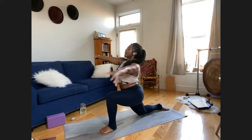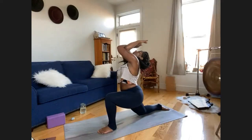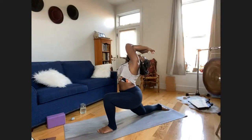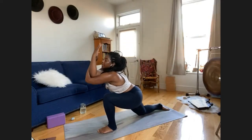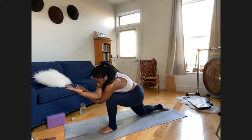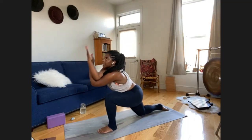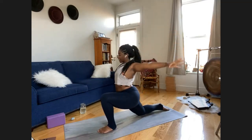And then eagle wrap left arm underneath the right. Connect the forearms, and as you breathe in, stretch your heart wide as your forearms lift you up. And as you breathe out, pull the elbows forward, armpits over knees, elbows into shin, curl, pull back through the spine. Reach the forearms forward and then all the way up. Reach the arms high, hands wide and down to your hips.